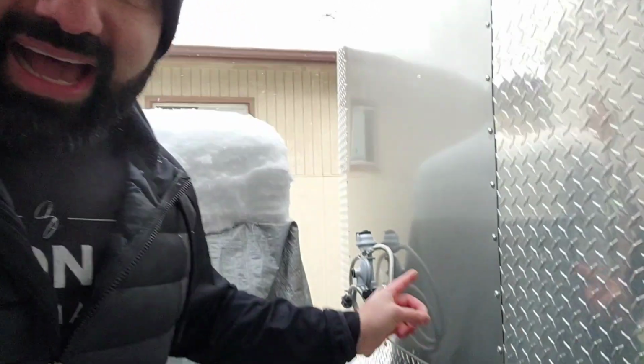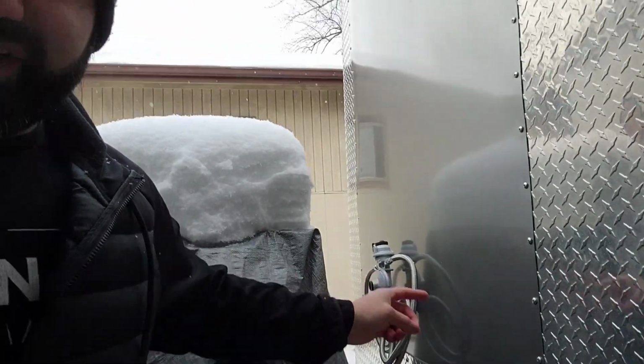I just wanted to make sure that I stated on this gas propane regulator and the lines, if you feel uncomfortable, if you don't know what you're doing, contact a professional. I'm not a professional gas installer. I just know that it has worked for me. I haven't had any leaks, and I passed the health inspection and the fire inspection. So I guess it's working. But again, make sure you do it right. Don't have it blow up in your face, because it can cause some major damage.